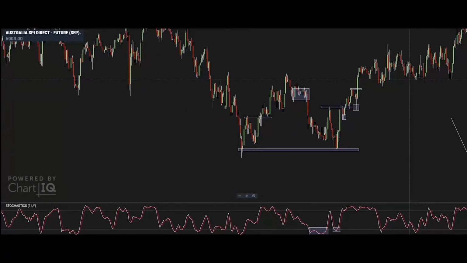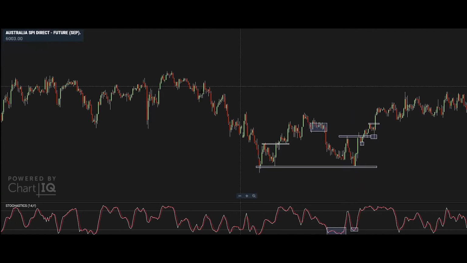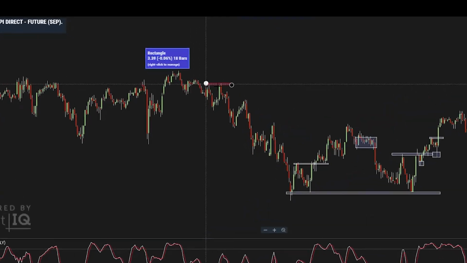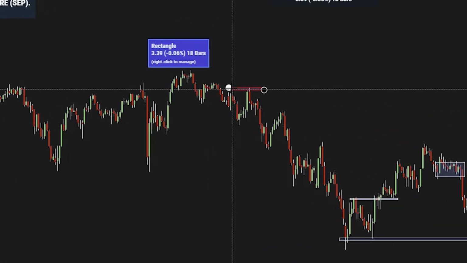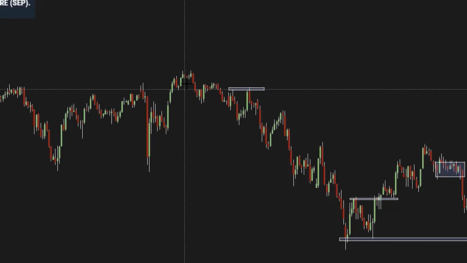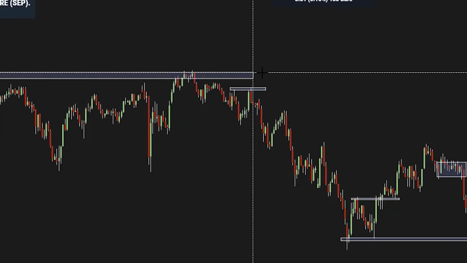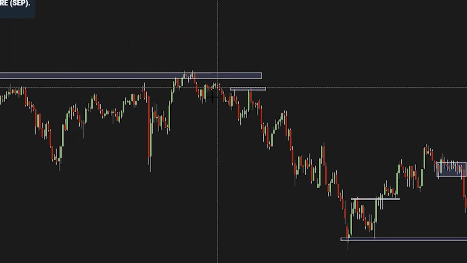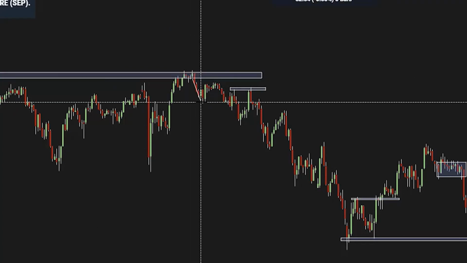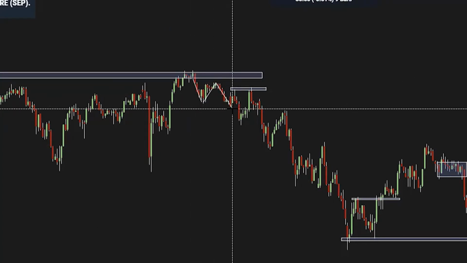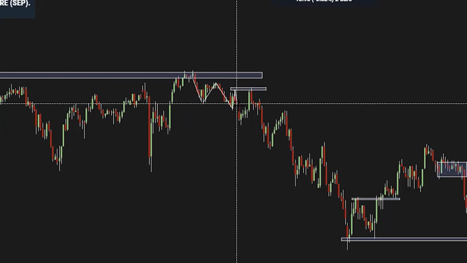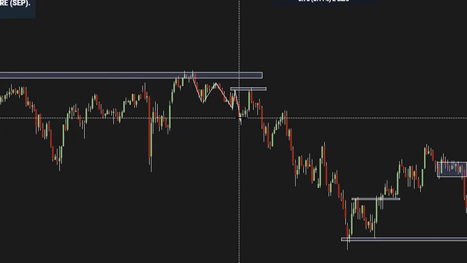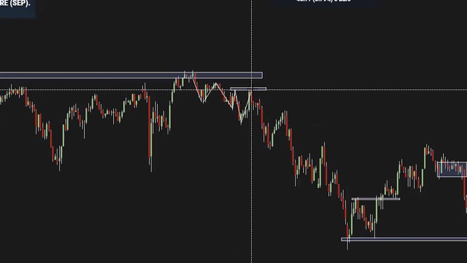Now, I'm just going to go through this little spot in here. It's more of a minor one. Why I like this one as a retest fail is that the trend is starting to go down. We've got only minor price action here, but we've got a level here. It's tested a few times, tested again. We start to get a lower high come into play. You can see off that level we've got a lower high. We've taken out those lows. We're starting to get another lower high come into play. We've taken out these lows again. We come all the way back up, we've retested that zone, and we're starting to fail.